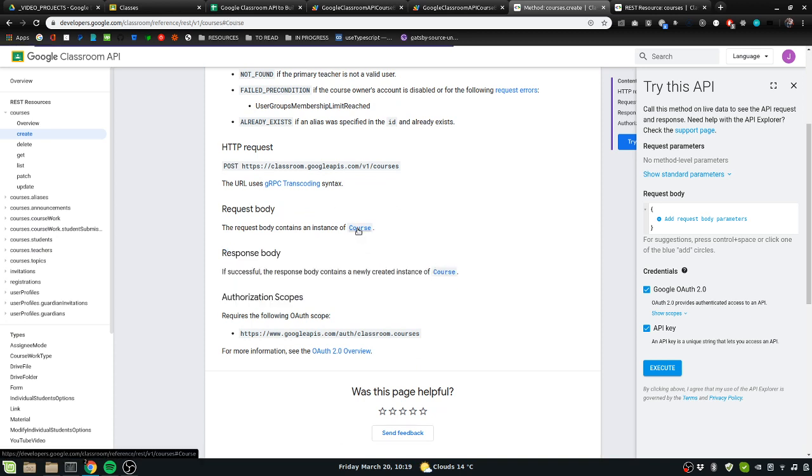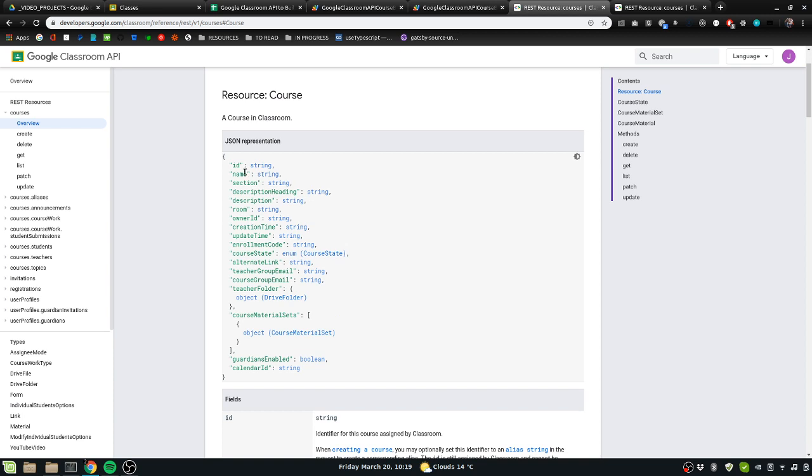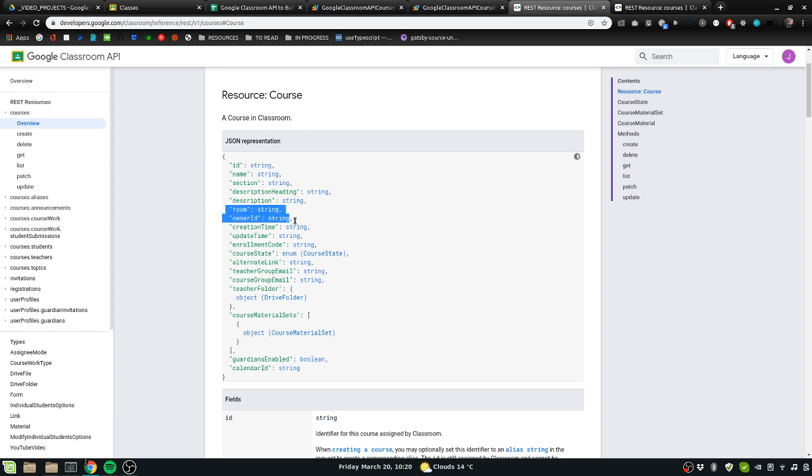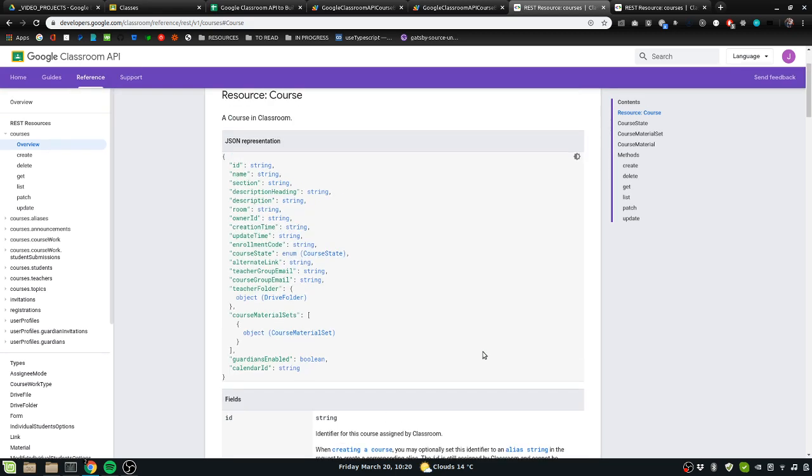Let's take a look at what a course looks like with the ID, name, section, owner. Owner, I think we will have to do name, description, owner. And what we want to get back is this enrollment code and the link. So that should be exactly what we're looking for.